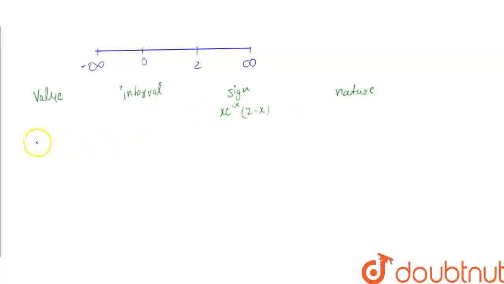The first value is -∞. For x between -∞ and 0, the interval is (-∞, 0).